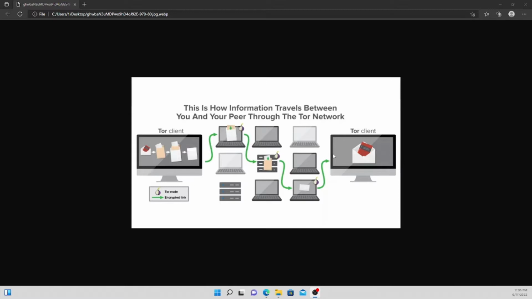Now, this kind of comes into the next part I want to go over really quickly. A lot of people say, well, if you use Tor, it's illegal. Now, in some countries, yes, that would be true. However, generally speaking, even if you're just watching this video, it's more than likely true that it is not illegal to use Tor in your country. If you're able to freely watch this video, more than likely it's not illegal to use Tor.